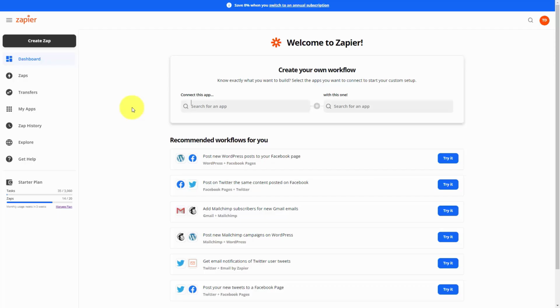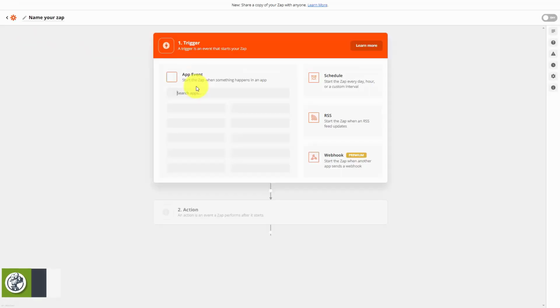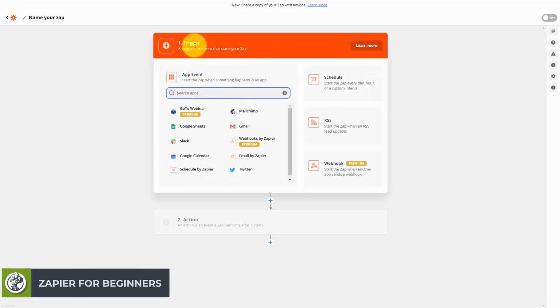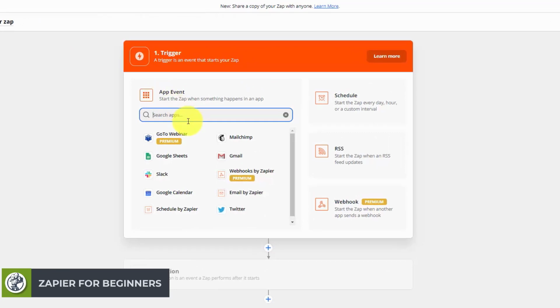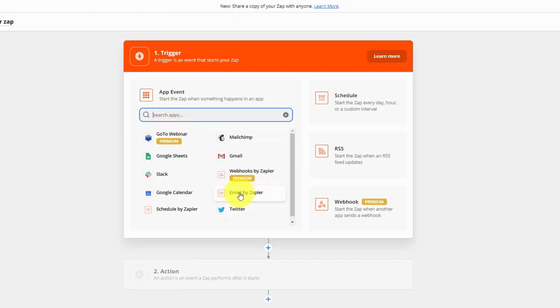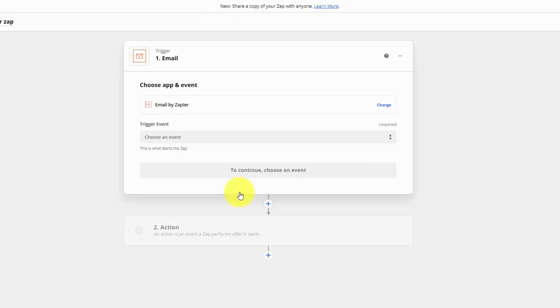Welcome back. Now there is a Zapier application that just works with plain email. For example, if we were to click Create a Zap and we come into our Zap creation screen, you'll come into the trigger portal and you'll be able to write into your app event search that you are looking for email from Zapier, or in some cases it'll be on the panel. Going to click on Email by Zapier.